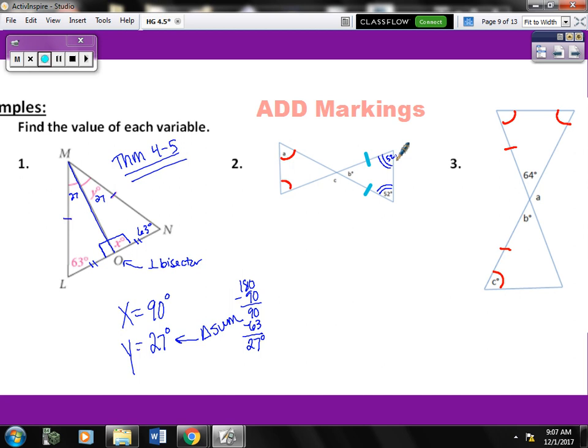Sometimes you'll want to find angles that are not asked of you to help you find the ones that you do need. How can I find B then? Joseph? Good, we'll do triangle sum again. If you want to write an equation, 52 plus 52 plus B equals 180, or you can just take 180 and subtract 52 and 52, and we should get 76.